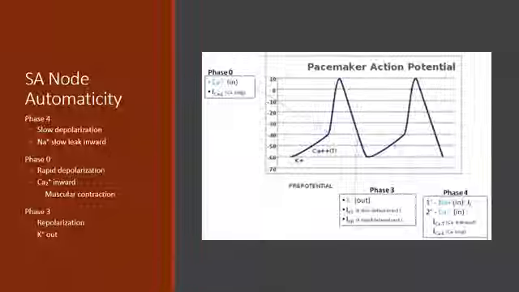Once we reach our firing threshold of about negative 40 millivolts, though, that's where we're going to see a massive influx of calcium coming in. These are the long-acting calcium channels. So the calcium channels will open up, the calcium ions will come rushing in. We can see that the internal charge is going to become much more positive. It's going to change from negative 40 millivolts all the way up to positive 10 millivolts. All right, and then additionally, that calcium coming in is also going to trigger muscular contraction, so that the muscles start to squeeze.